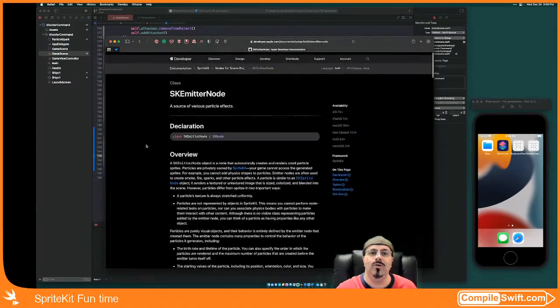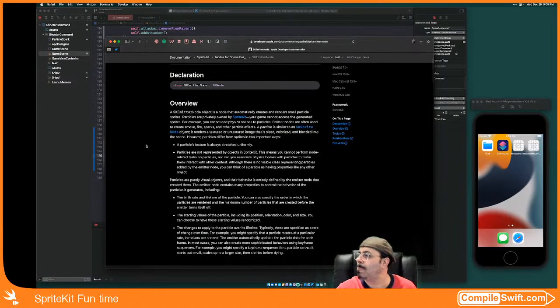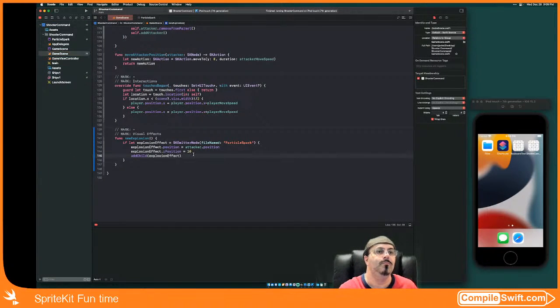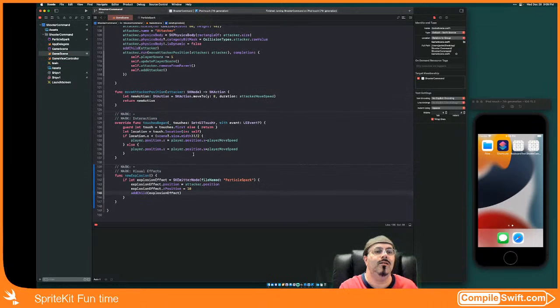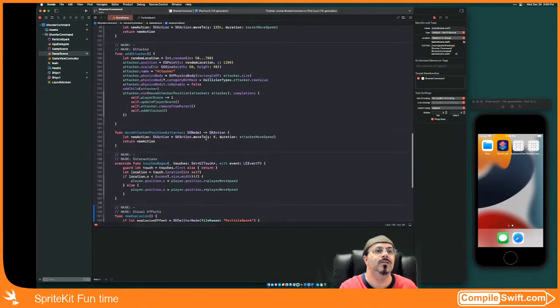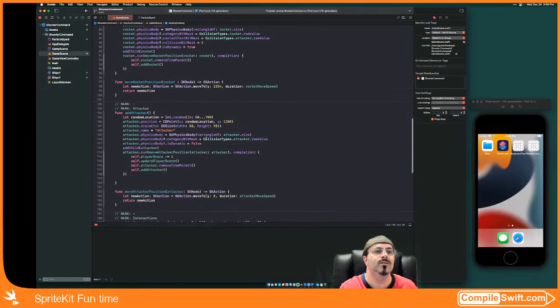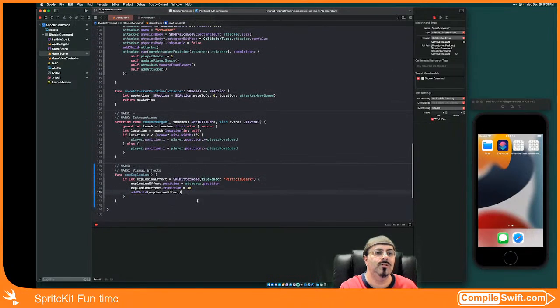For the node, could do an SKAction wait for duration 4 to 5 seconds. Worth a try, right? So let's do it that way.